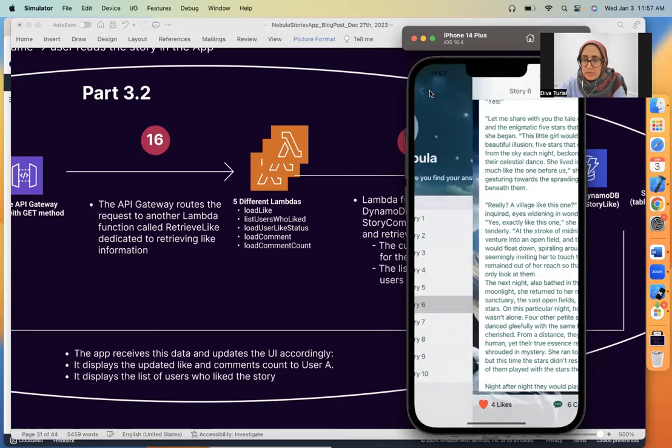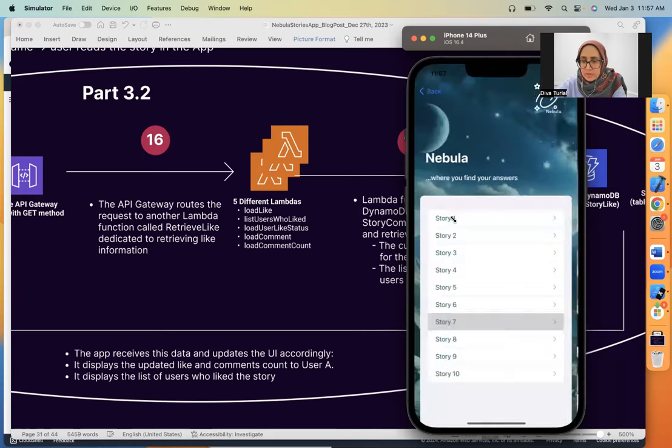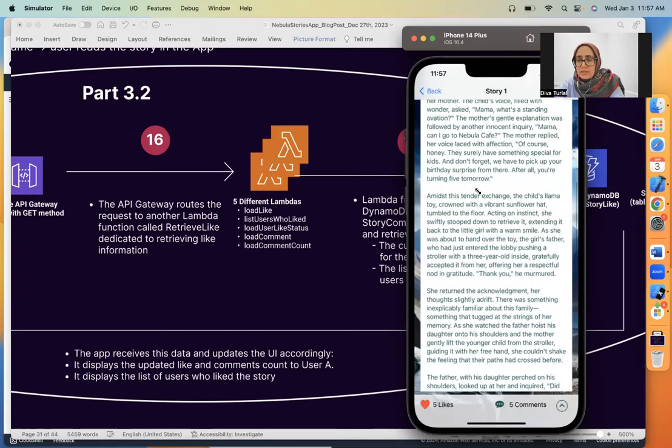That's another thing. For example, I go to another story, right? This story, yeah, I have liked it as well. Let me see if there's another story I haven't liked. This story I haven't liked, that's why it tells me that I haven't liked it, but if I click it, here you go, I liked it. If I click it again, it might turn gray, but the number of likes wouldn't decrease, right? It shows that I have actually liked this story.